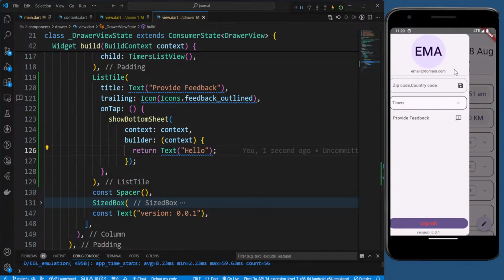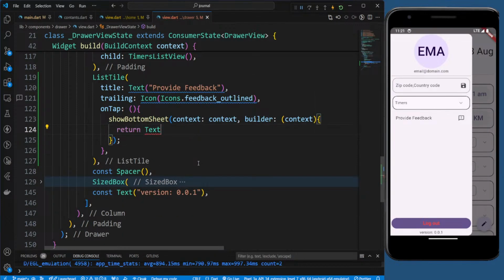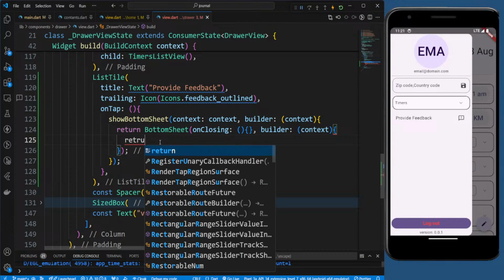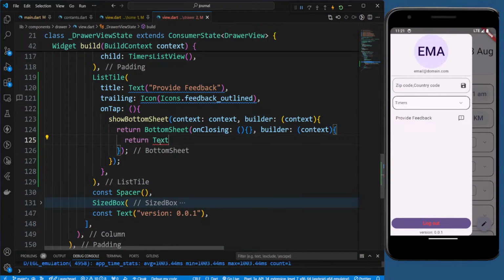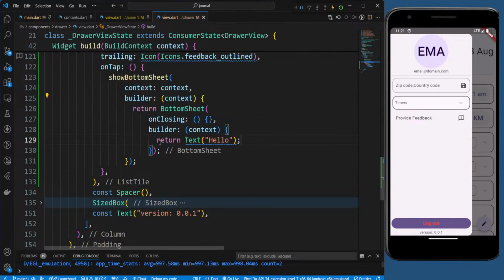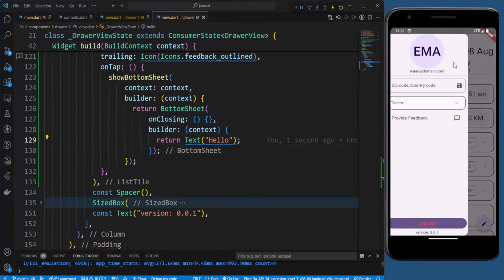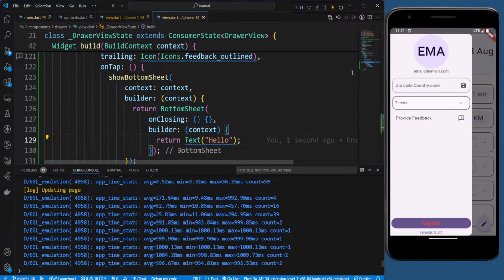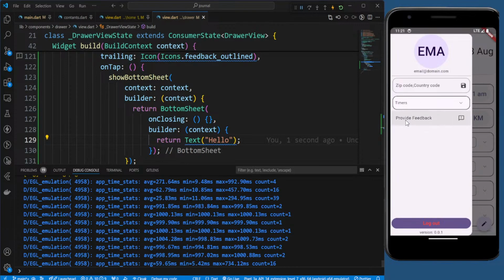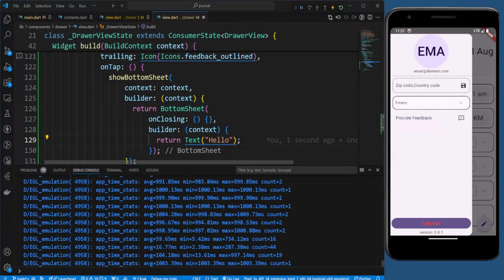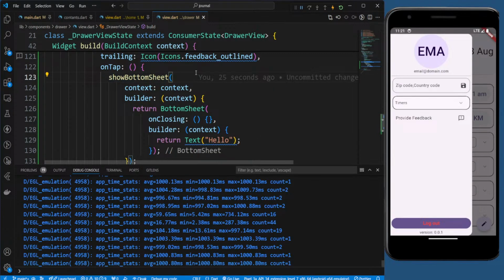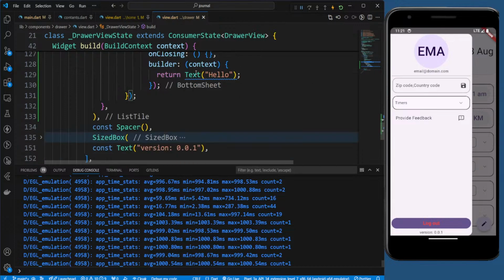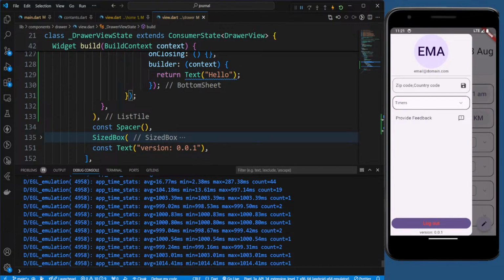Okay, so when you click on this, you didn't get anything, right? Start clicking on this, right? Okay, let's see how bottom sheet works.